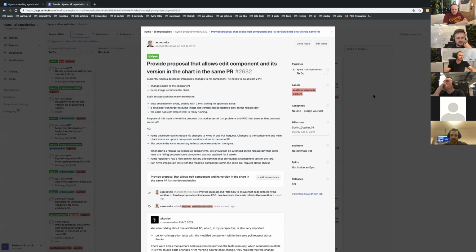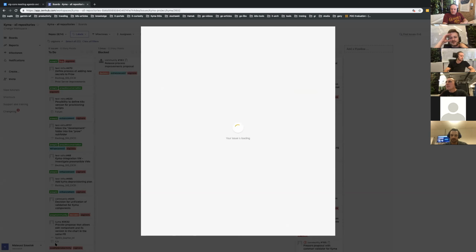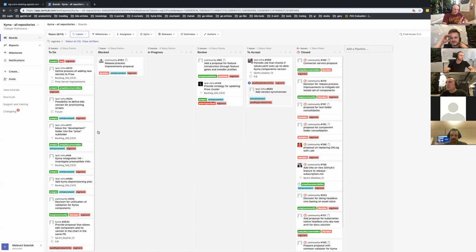And those two proposals are somehow overlapping, maybe contradicting. That proposal will be prepared in the next 3-4 weeks, but it's planned for this release. Then we can come back to the comparison of those two in one month. So it's scheduled for this release, and after that we can compare those two proposals, pick the solution and then create tickets to change it, right? Exactly. So because of that, I just moved it to the blocked section.